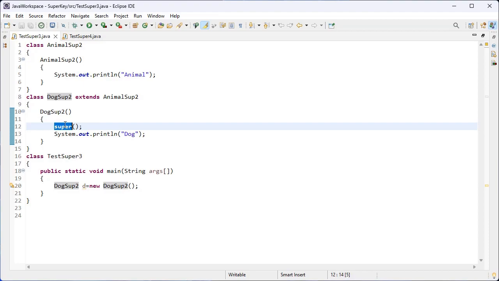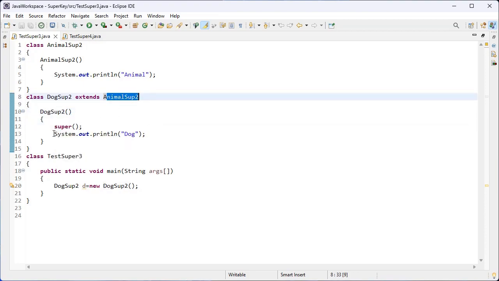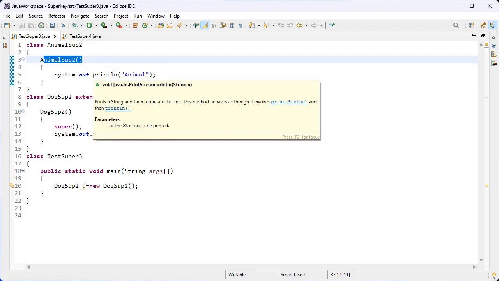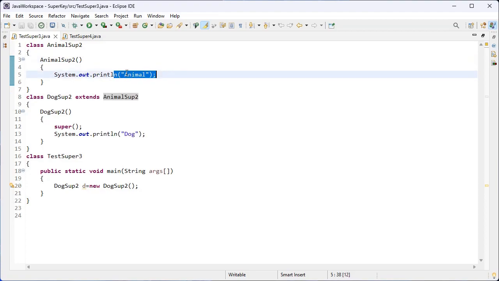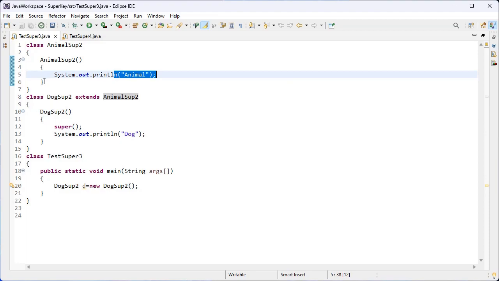If I use the super keyword inside the constructor, it refers to the immediate parent class constructor. So the control again jumps from the 12th line to the parent class constructor. Here I have the statement Animal, so this statement will be executed. After that the control again jumps from the 6th line to the 13th line.